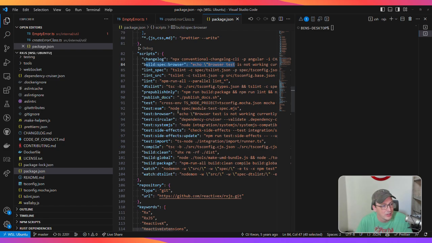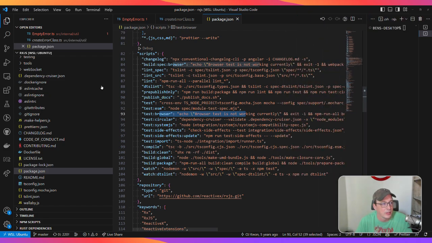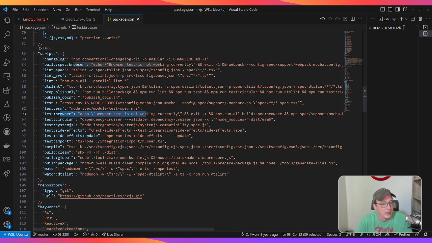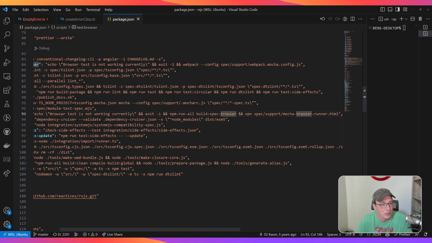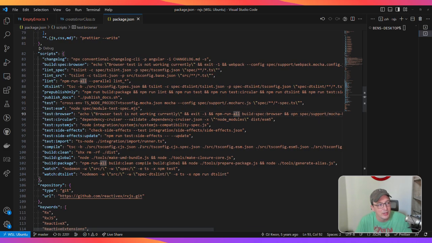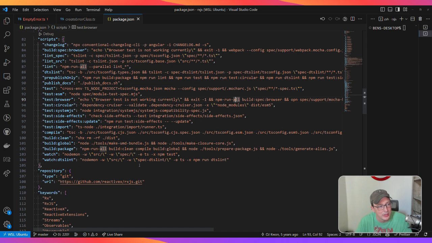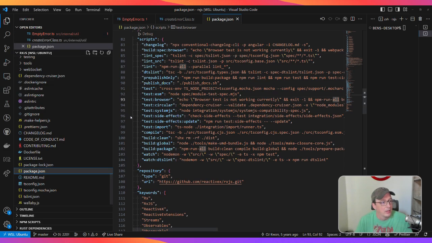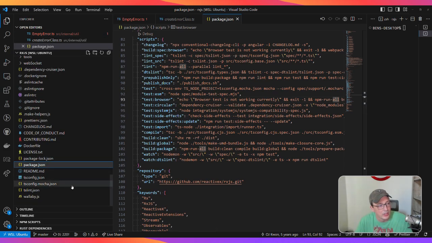Was there anything else in here like build spec browser, test browser? Yeah, this isn't something we use anymore. It's hard to do when I have everything zoomed in so far, but it's actually doing stuff for Sauce Labs, and then we've got these files for the Mocha browser runner, and yeah, we just need to kill a lot of it. I'm sure I'm going to miss a few things going through here, but at least it's a start. So let's get started and go through and try to clean some of this up.